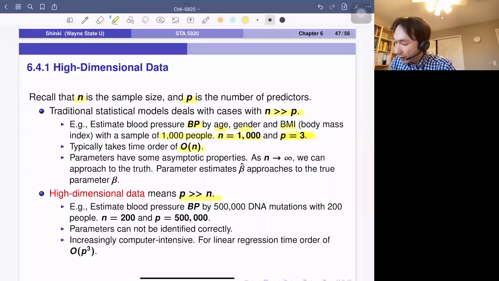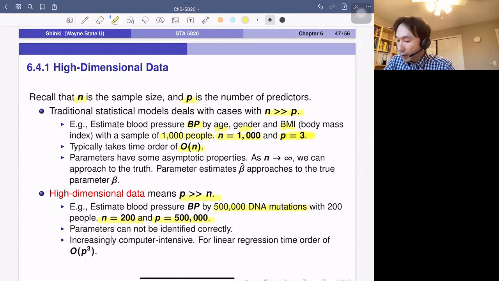The example is this. We have 200 people and each person has DNA information, and each person has 500,000 DNA mutations. So we have 500,000 variables, even though we have a sample size of 200.